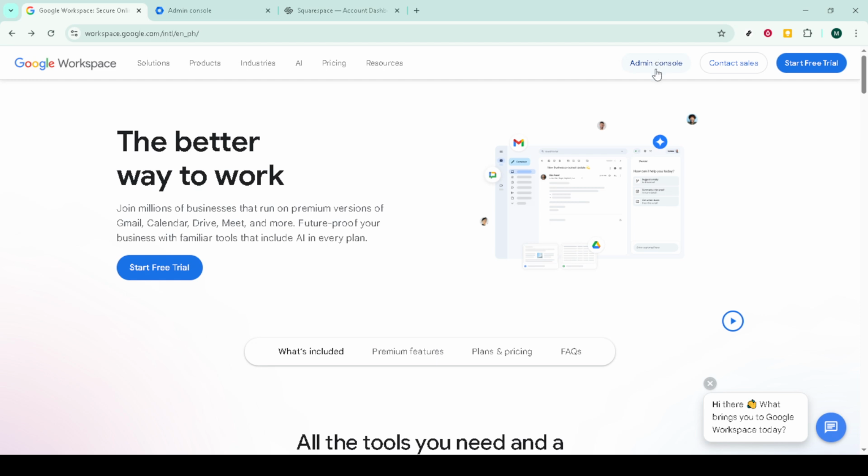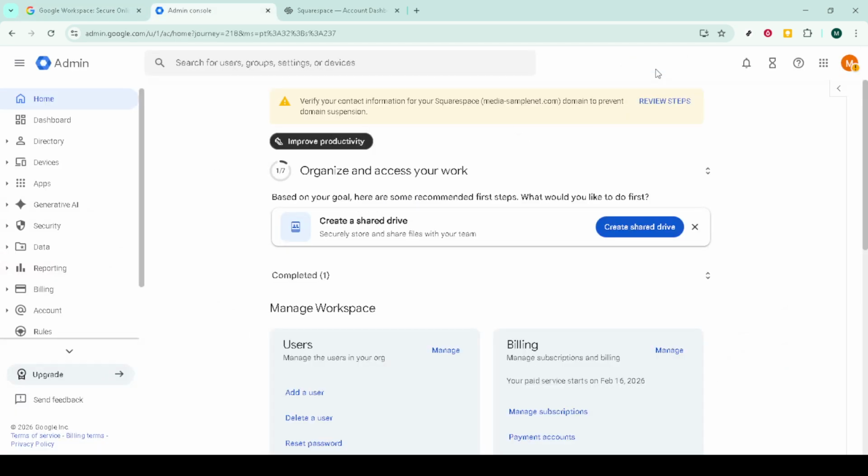Confirm that the users you plan to migrate already exist in Google Workspace with the correct licenses and that you can sign into both admin consoles in your browser. If your organization has very large mailboxes or strict security controls, keep in mind that migrations can take time and may be throttled by Microsoft. With that in place, let's begin.